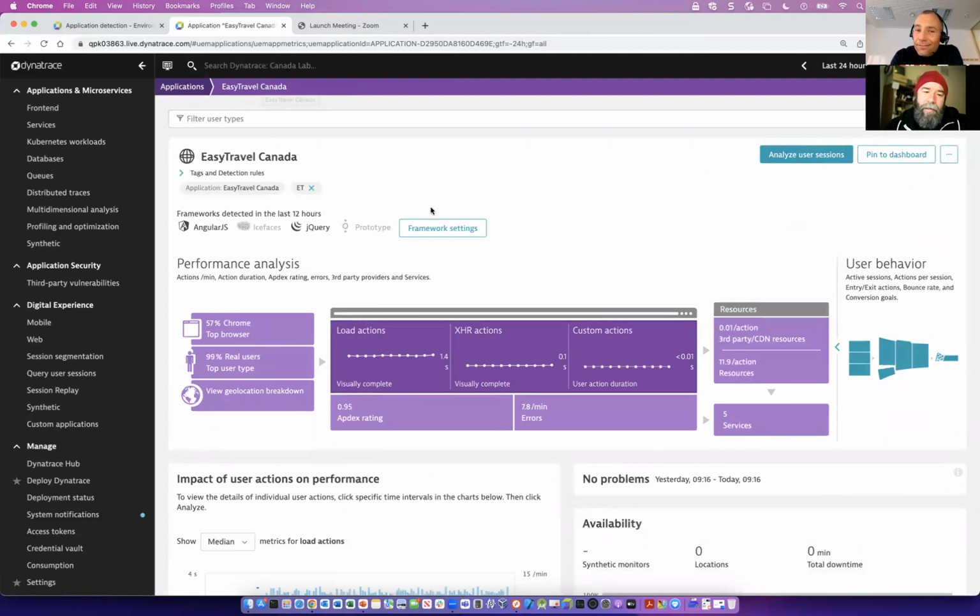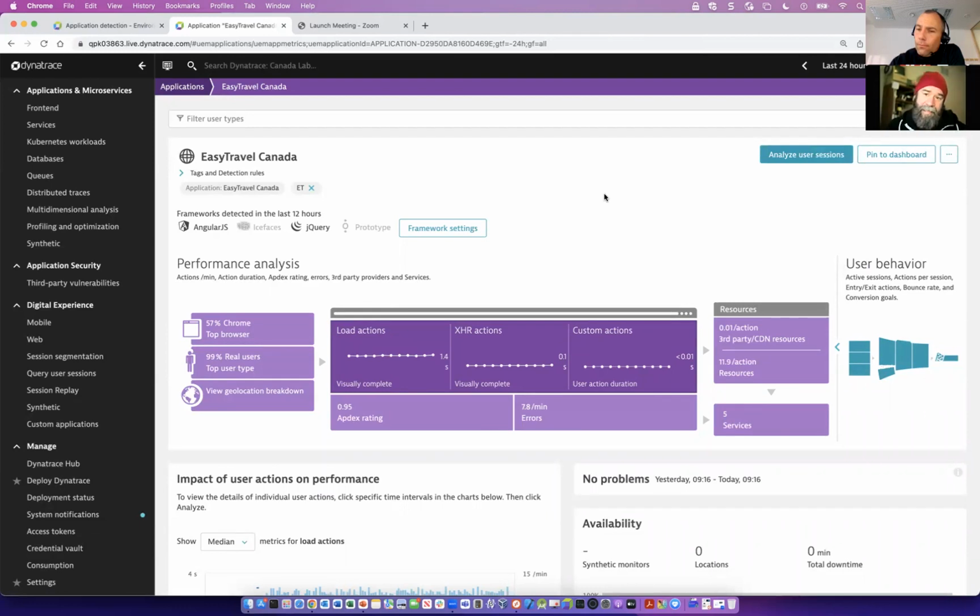So the next thing, once you've got your application defined, it's going to look like this. Just a caveat: once you first define your web application, this is a key thing. The data that you will see in that new application will only be new data.